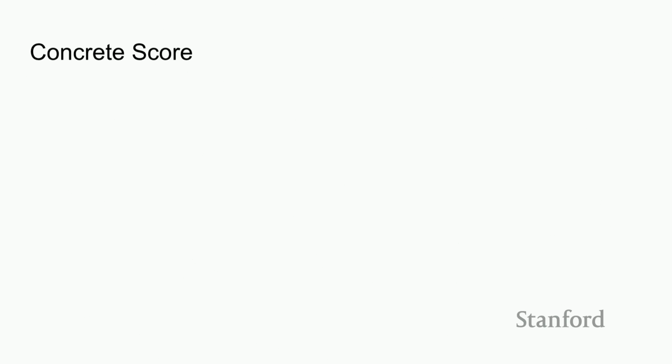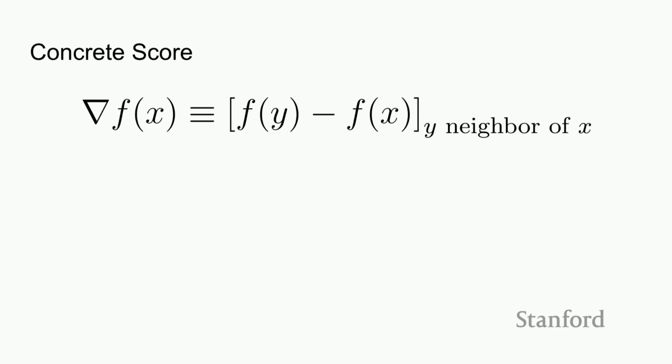When we think about the core building block of score matching, we really think about the gradient, and there's a nice generalization of the gradient to a discrete space. The gradient of a function f, when we evaluate it at a position x, is actually a finite difference, because a finite difference is the generalization of a derivative if we assume that the space is not continuous. So this gradient becomes f(y) minus f(x), indexed over all other y's. And this is the generalization of a gradient.